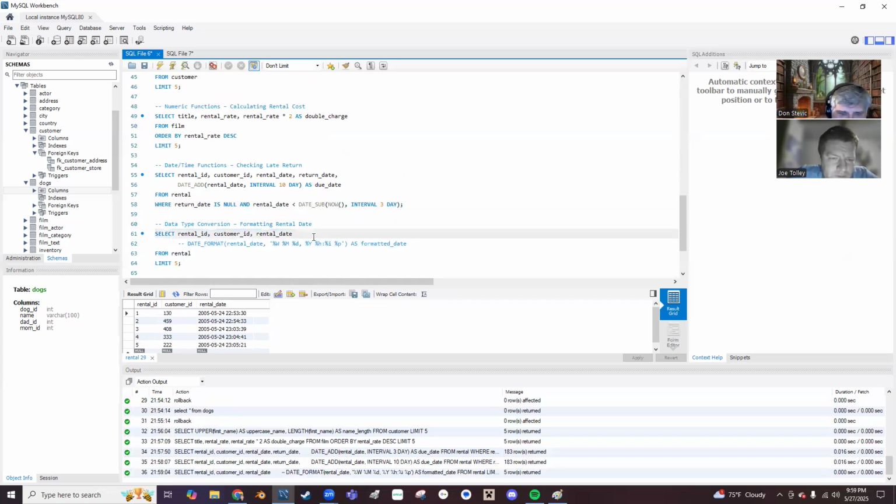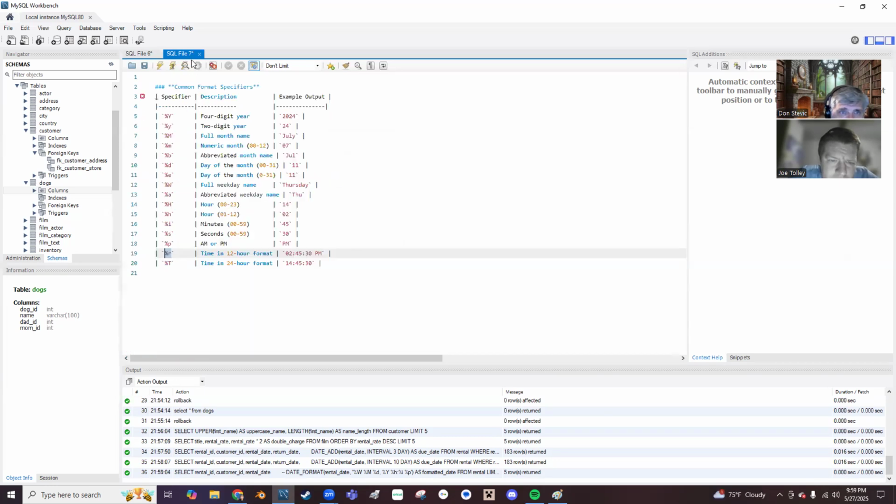However, if I use this command date format, I'm formatting a rental date, and then I have all these little symbols here. Okay. This is what they mean. Percent capital Y is a 4-digit year, percent lowercase y is a 2-digit year, percent M is the full month name, numeric month, and so on and so forth. That's all this does.